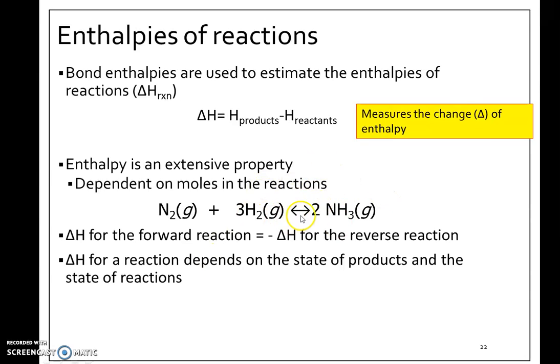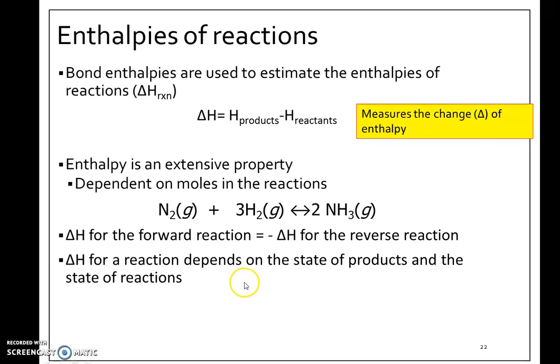And this double arrow, do you remember that from weak acids and weak bases? That means it's at equilibrium. So at any point, the reaction can be going forward or in reverse. That means you learn something about the delta H. The delta H of the forward reaction has to equal the delta H of the reverse reaction, but with a different sign. So your delta H of the whole reaction is going to be the same whether you're going forward or backwards. The sign will just change.